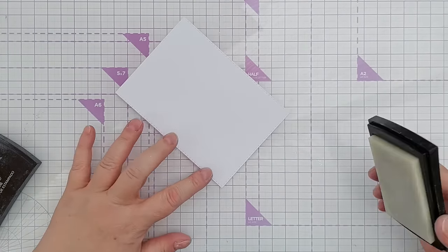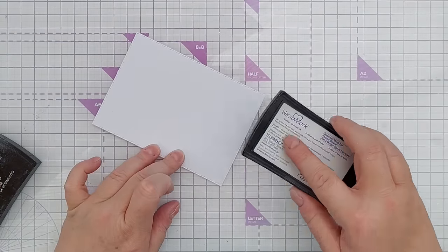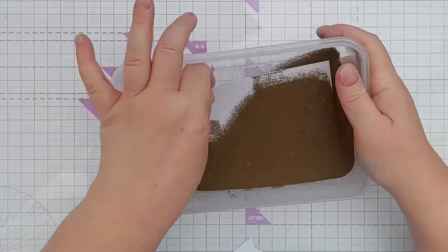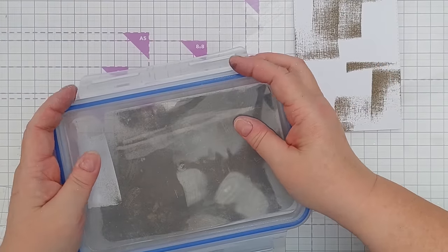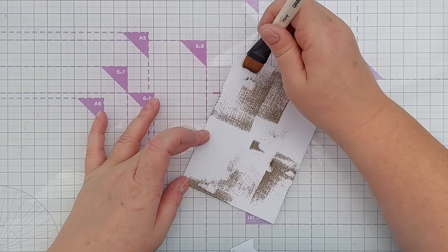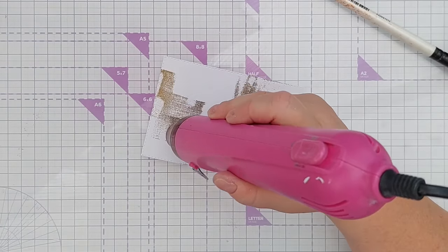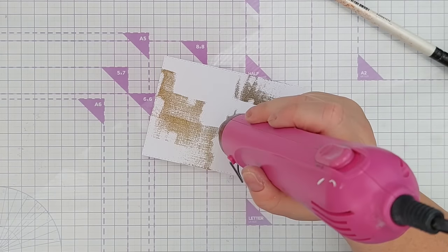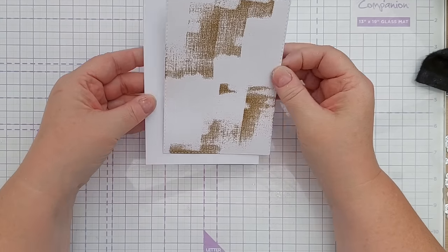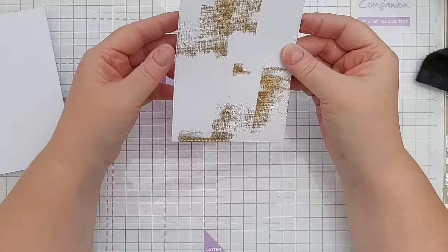You could take some blank die cuts and add texture paste over the whole thing or just over one area, and set that aside to dry. You could even add a little bit of texture paste onto the elements that you cut from your DIY backgrounds. One last way of adding texture with no other plan than adding texture is to heat emboss. I've treated this with anti-static powder and I've got my Versamark sticky ink here and I'm just going to drag it down. If you're not entirely happy with your embossing just before you heat it, take a paintbrush and nudge it around, and then heat it with your heat tool.